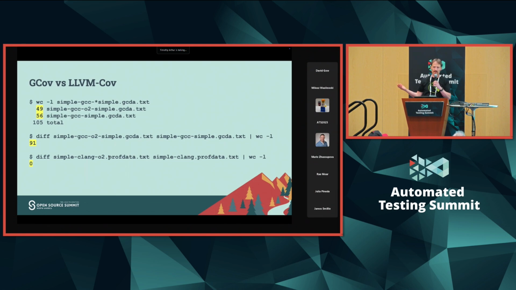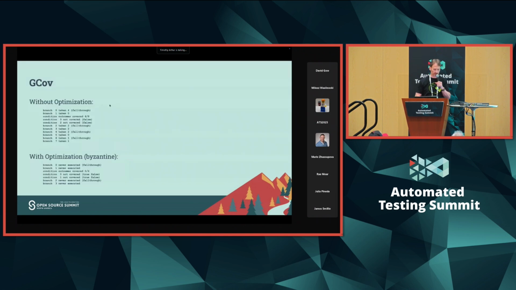I get the exact same code coverage output no matter what. You never lose information. Let's see. This is an example of what you're losing out on. Because the optimization happens at different semantic levels, it won't even register some branches that were or were not taken. So you actually don't have an accurate result of where your code coverage is. By the way, the Linux kernel is meant to be compiled with O2, okay?